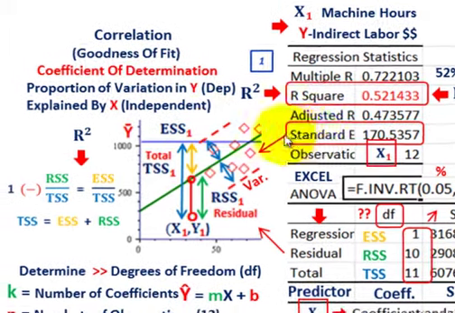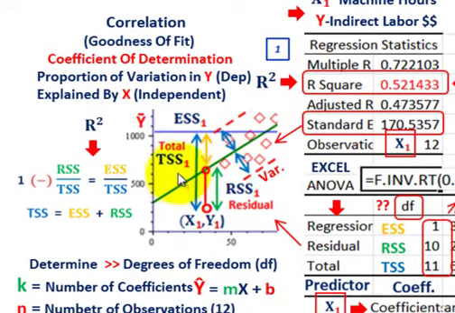Okay, so let's get a pictorial or understand what each of these are. So we'll start with our standard error here. Now going back to our XY coordinate plot here, really we have two different lines that we're looking at here. We're going to have this little blue line, that's our mean average line for all our Y values here. And then we have our regression line, that green line that's sloping up, that fits those data points here. Now, we have those 12 different data points. So really what the standard error is, in this case it's 170. And it gives you an idea of what the variance is on each side of that fitted regression line here. How much your data varies here, and it's 170 in this case here. Gives you an idea what the spread is.